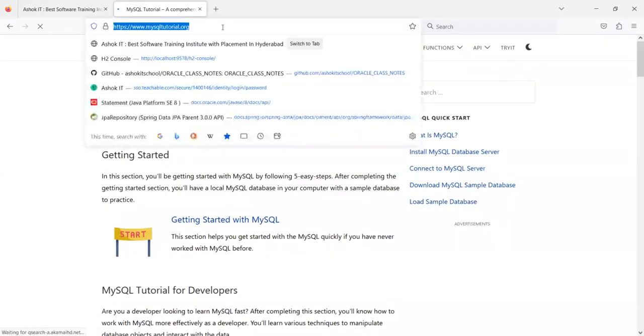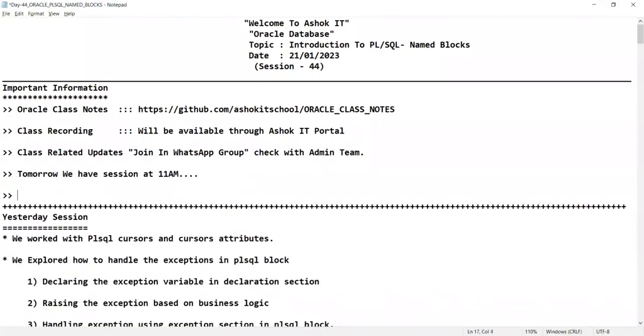This is a wonderful website where you can get a lot of things related to MySQL, including MySQL stored procedures and functions. Refer to the following article.